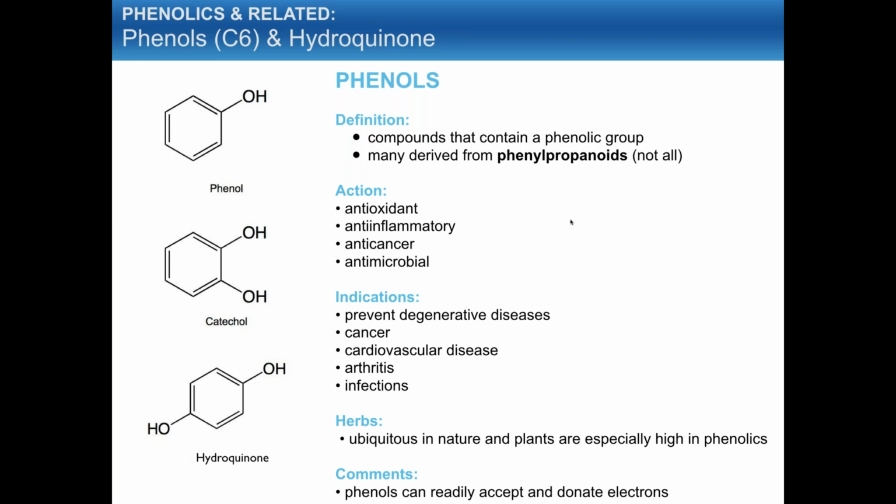So they are ubiquitous in nature, meaning they're pretty much everywhere, and plants are rich sources of these. And one of the benefits of having a whole foods plant-rich diet is you're going to have a lot of these phenolic compounds, and these phenolic compounds would be considered non-essential nutrients that prevent heart disease, cancer, diabetes. But again, it's not the only thing that's important in the plant-based diet. You also have carotenoids. You're going to have some of those other terpenoids we discussed.